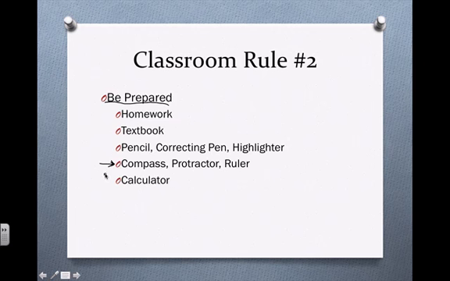Okay, calculator. Make sure you have a graphing calculator. We're going to be needing this, especially when we get later on in class when we're going to be learning the trig. You're going to want that graphing calculator, and later on in high school too you'll need it. So for your calculator, you're going to want a TI-83, or I should say a TI-84. I think there's a couple of other ones that might be a little bit higher than that, but these are the two that you're going to want, either TI-83 or a TI-84.